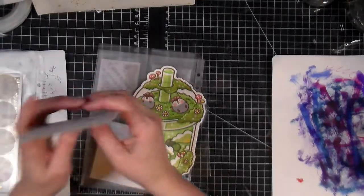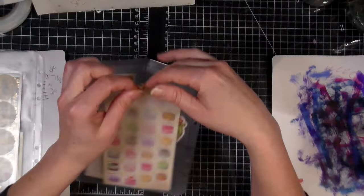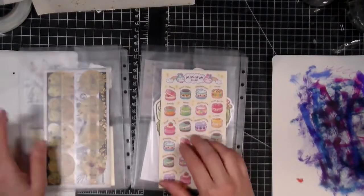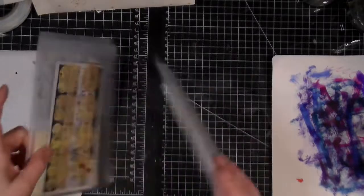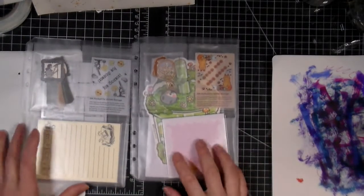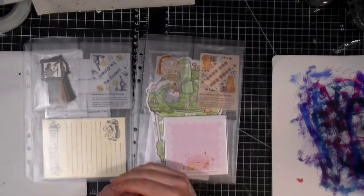So yeah, I just wanted to share this with you guys because I know that some of you had shown interest in seeing them when I do get them. I didn't share the month of April because I got it early May, so it was kind of late. But this was the month of May. And like I said, I'll be skipping out the month of June because I wasn't into it. But we shall see for the month of July.